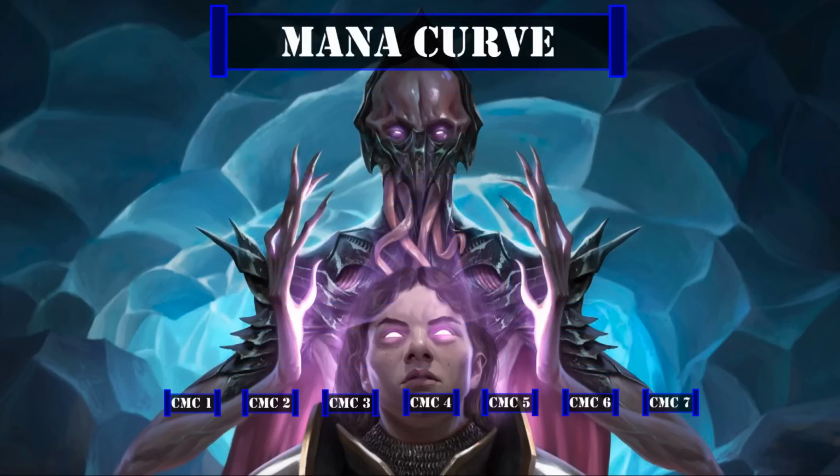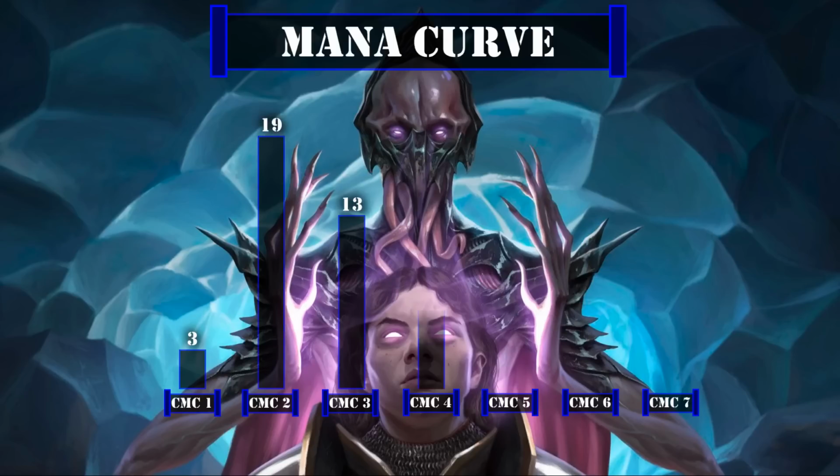Looking at our mana curve, we have 3 1-drops, 19 2-drops, 13 3-drops, 11 4-drops, 9 5-drops, 6 6-drops, and 3 7-drops, giving us a mid-weight curve with plenty of cheap evasive horrors and ramp to set up our board in the early game, aiming to get our commander out quickly and begin milling our opponents on the turn they come down to begin stealing their resources as soon as possible.